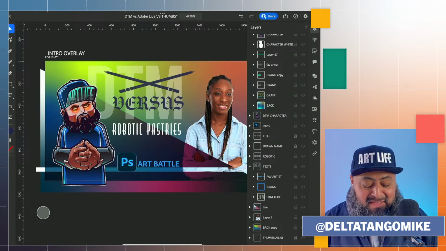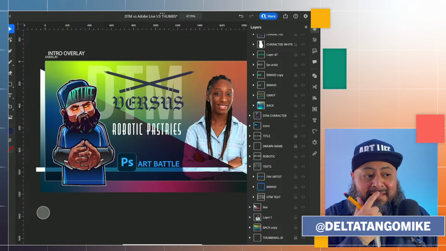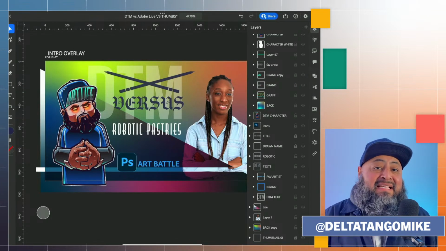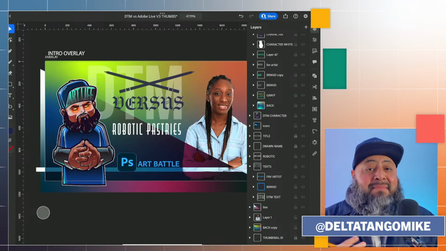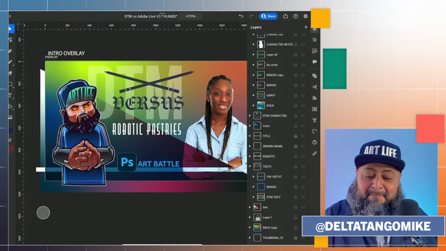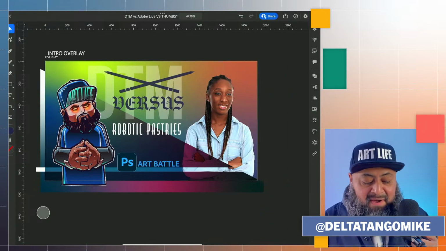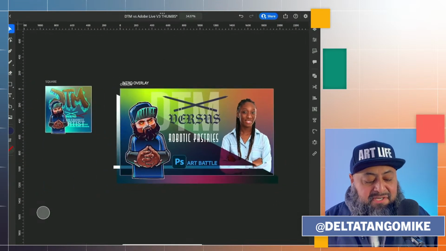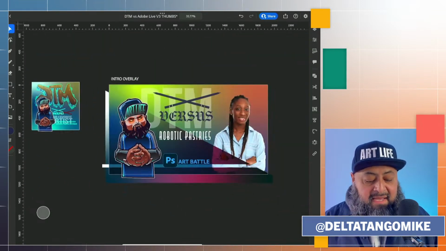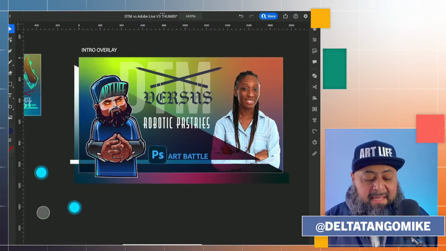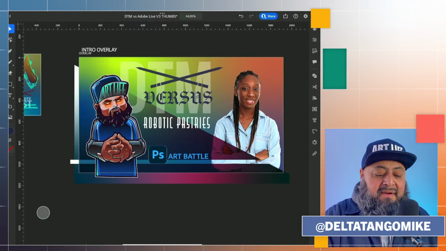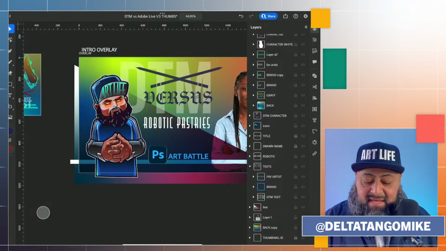Yes. Okay, cool. Now, I was thinking about this earlier. Should I put a picture of myself instead of a drawing? I don't know. I think I'm going to go with the drawing because I'm going to be different. So eventually, I'm at a point where it's like, look, I have my original design over here on the left-hand side. I have my intro overlay right here. And that's actually, as a matter of fact, it's not even an intro overlay. This will be a thumbnail.